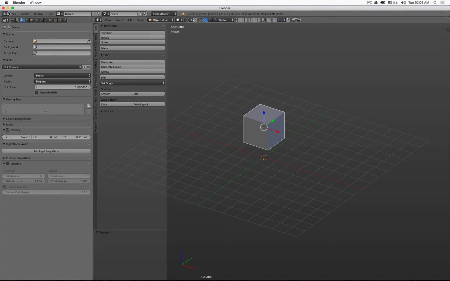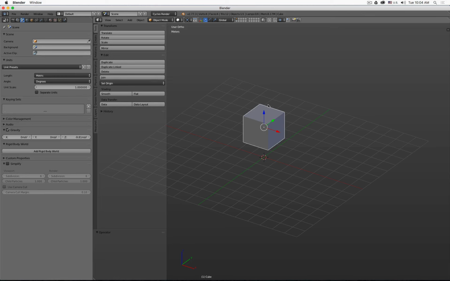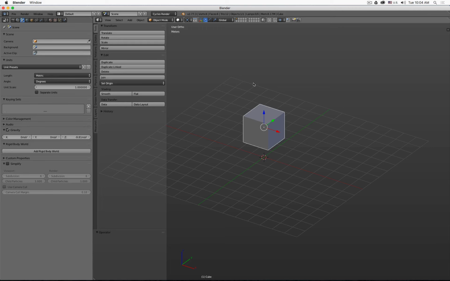So the save startup file, it's actually not save preferences, it's actually more saving your theme and preferences, it's saving the interface layout, etc., and whatever you placed inside, for example, the 3D area. So if you have geometry there and then you click Save Startup File, this always will carry over.